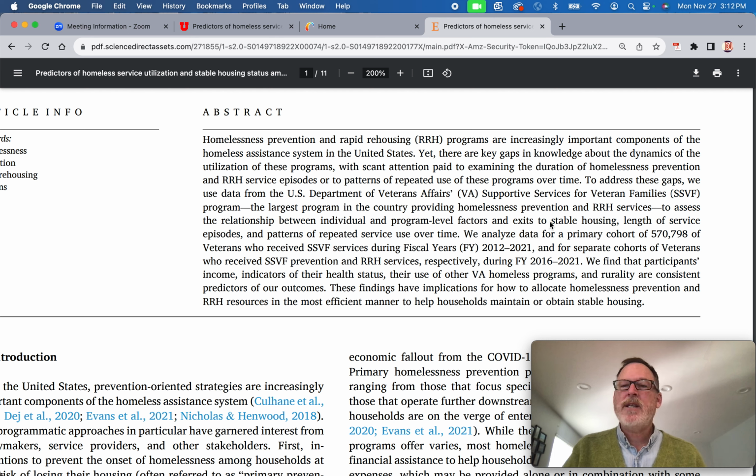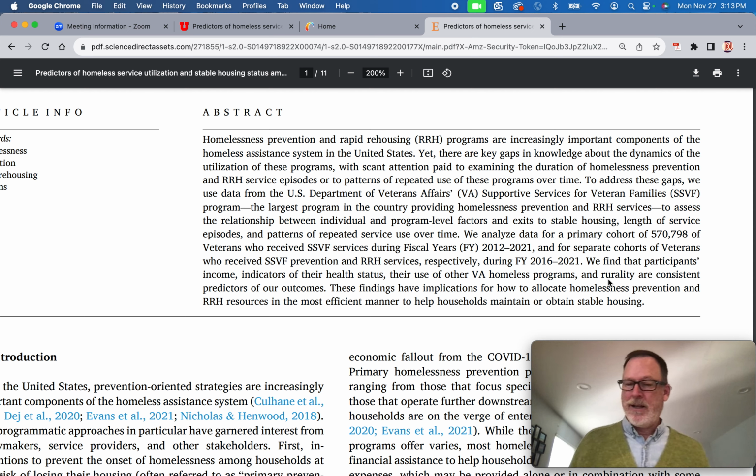Okay, so they're assessing factors in exits to stable housing, the length of time that they're in a particular social service. Whoa, they analyzed 570,000 veterans who received services through this program. And look at that: participants' level of income, health status, use of other VA homeless programs, and whether or not they're in a city, so rurality, are consistent predictors of outcomes.